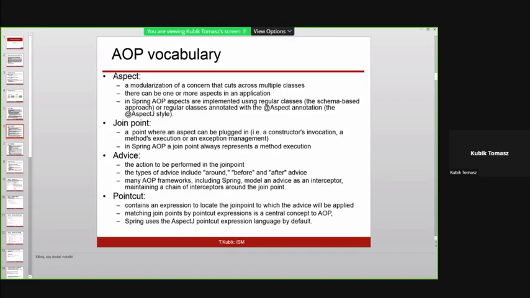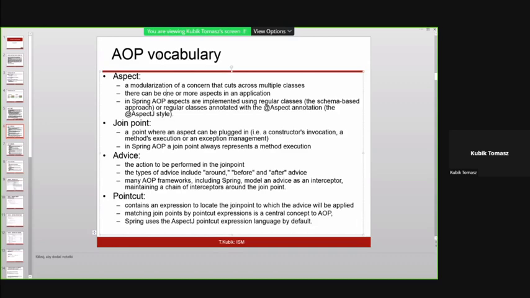So, summarizing the aspect-oriented approach, there are a few concepts that you need to understand. An aspect is just a modularization of a concern that cuts across multiple classes. This is something like logging, security, tests, or other kinds of concerns that can be attached to all your classes or to selected classes in your source code.